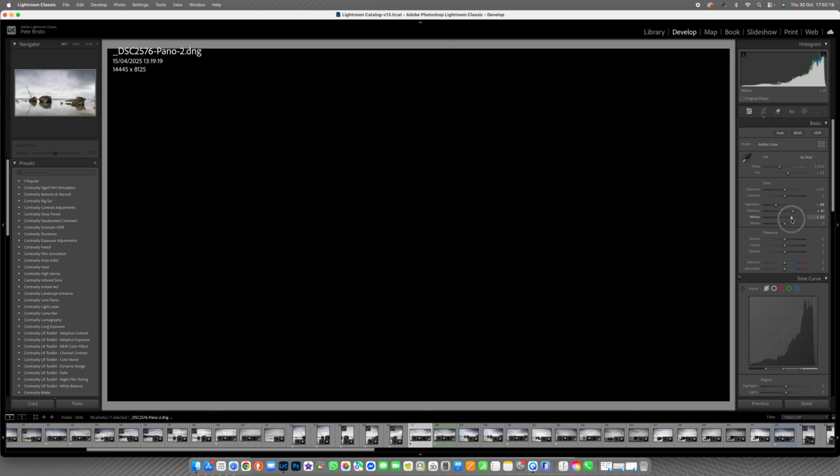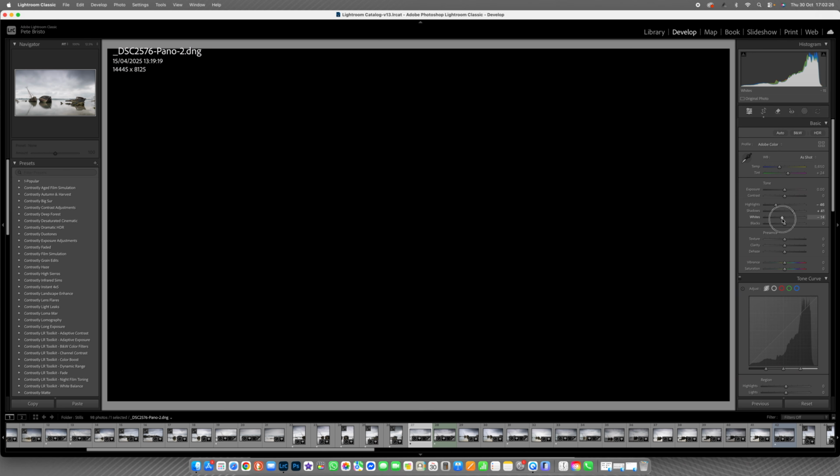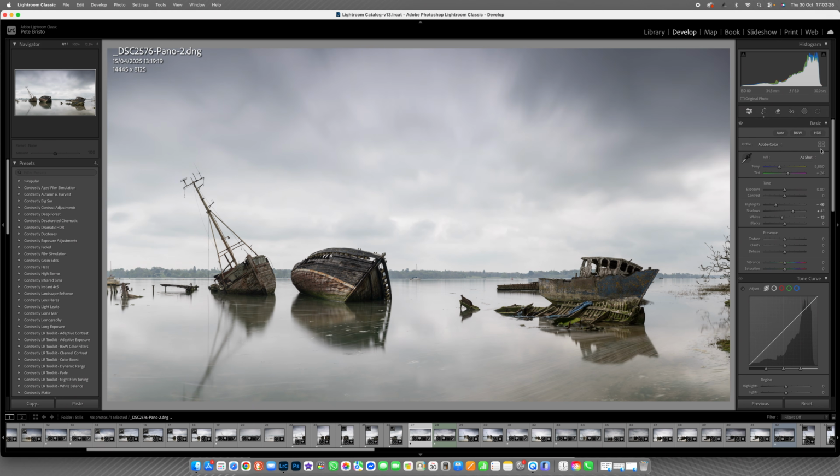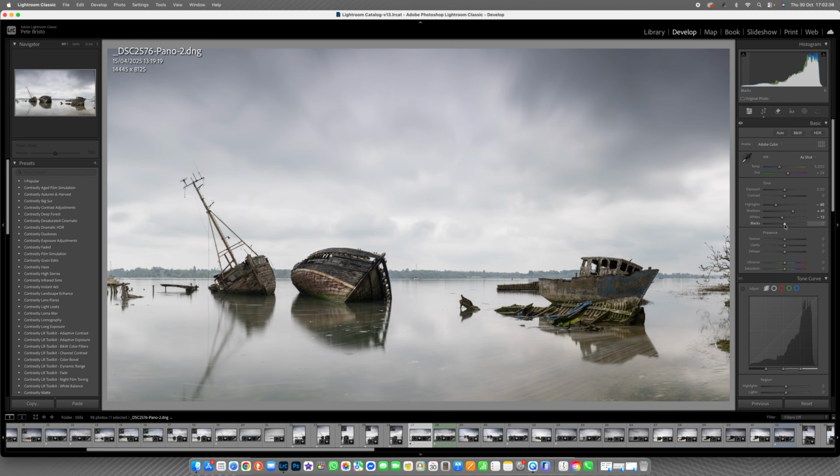Let's bring them back. And I'm now looking at the histogram at the top, and I actually want to bring it down to about there. That's it. So I've even brought my whites down a bit further. I kind of like a little bit of space at the end there. And then I'm going to look at the blacks, press the option key on the black, and again, that's black right on the middle now. So black's pretty much spot on where it should be.